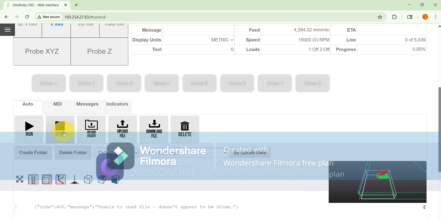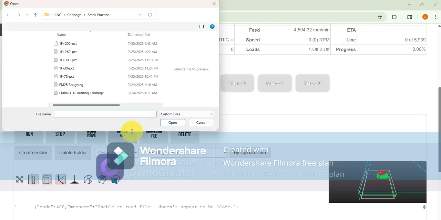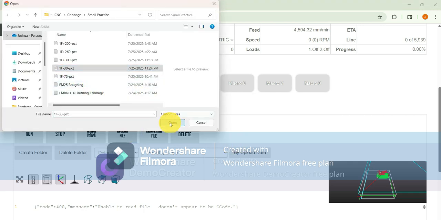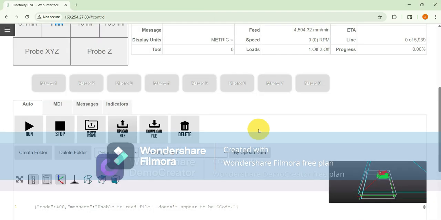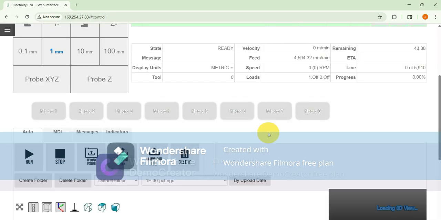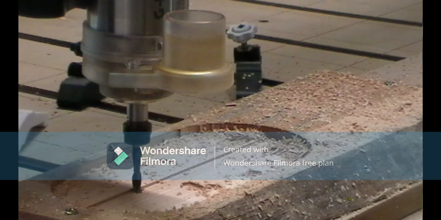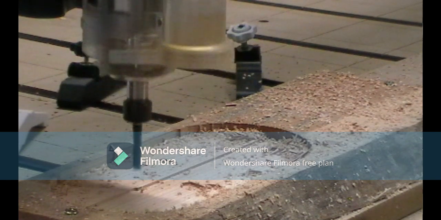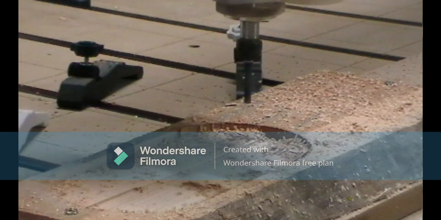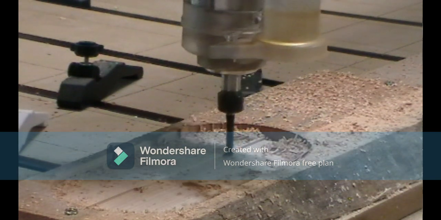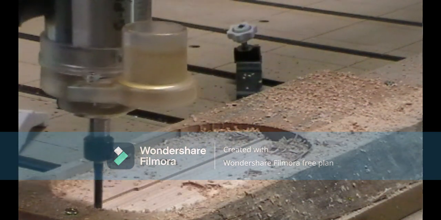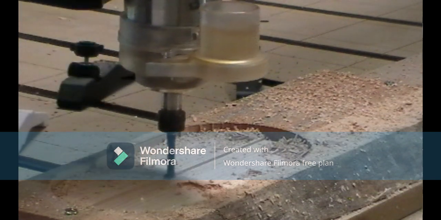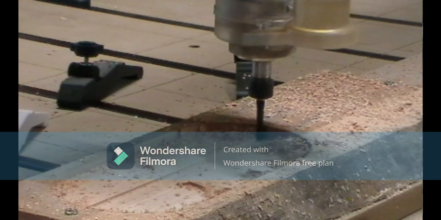Upload the file. Now the file is loaded. All right, so we're going to go ahead and run it, start our spindle up with our VFD. The spindle goes to the 10 lines behind, moves to the safe height, and now we're working with a different feed rate, a more suitable one, and I've not experienced so much tear out.